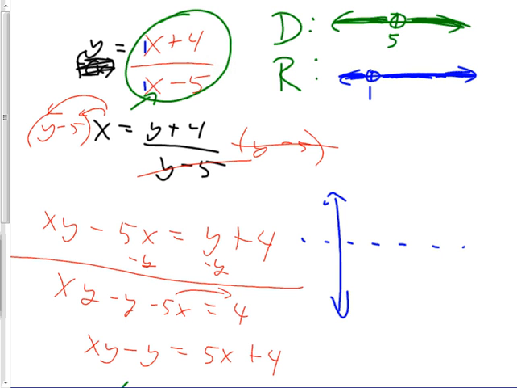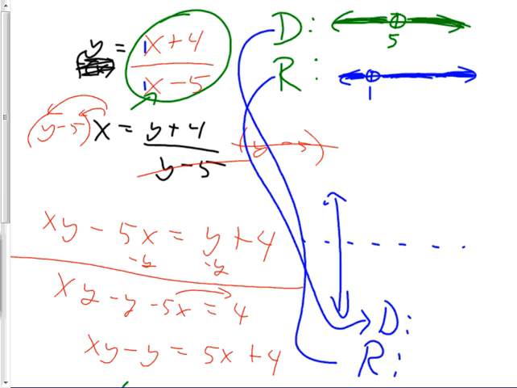So how do you overlap them? No, this is not about overlapping them. This is just about what is the domain and range of the inverse. So I take the domain here and it becomes the range of this inverse at the bottom. And I take the range and it becomes the domain. All right, so my domain is now the range, which was negative infinity to 1 union 1 to infinity. And then the range comes from the domain, which is from negative infinity to 5 union 5 to infinity.